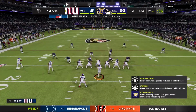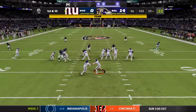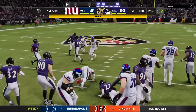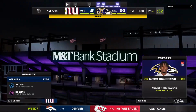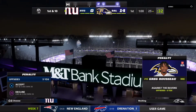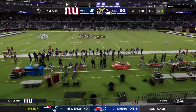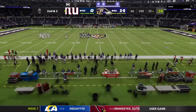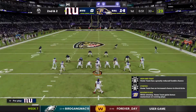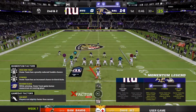The Giants offense at the line, ready to begin their next drive. They've shown precious little here offensively thus far as they try again with a first down now. And he's upended at the 33 following a good pickup of 8. Even with the good gain, I thought they might accept that one. Yeah, you thought maybe they'd go with the downs as opposed to the yardage. So if you're taking the yardage now, 2nd and less than 5, that tells me you feel good about how your offense is working.